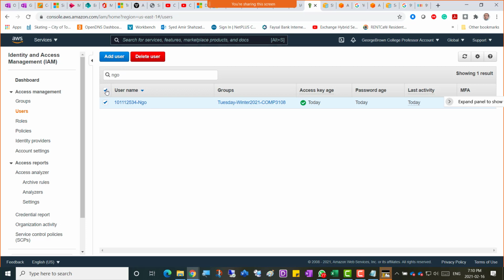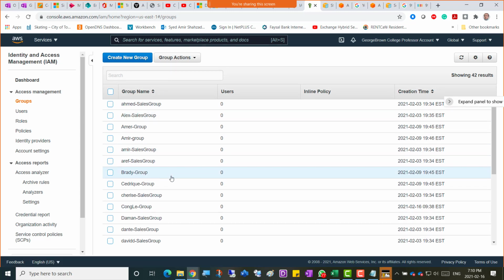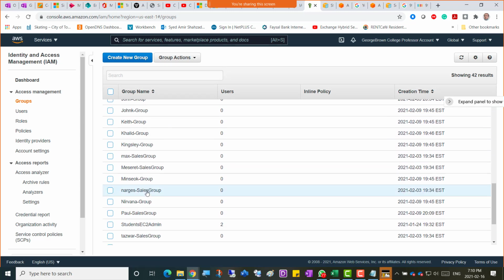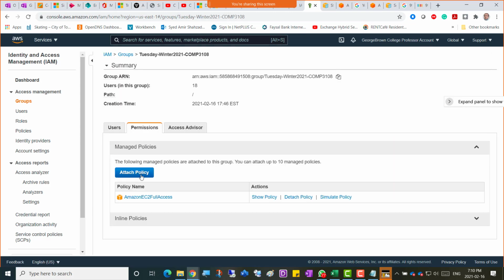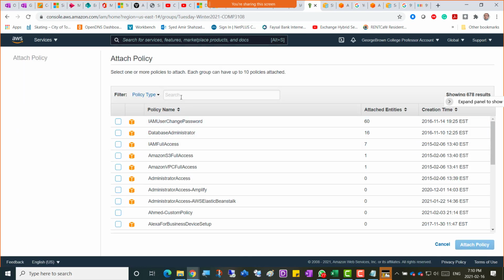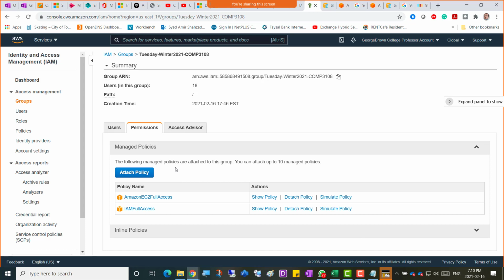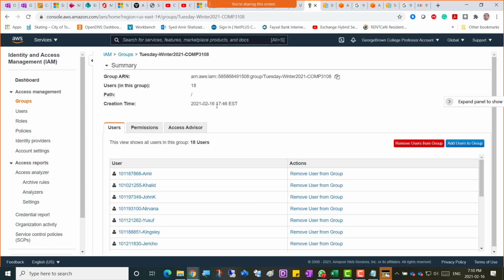But let me just check one more time. If I go to the group and where you're already at it, and that's how it's supposed to work. Permissions, attach policy. IAM full access. Okay. So guys, I've given it to the group, and hopefully there's a refresh here somewhere.